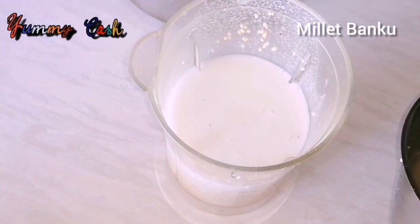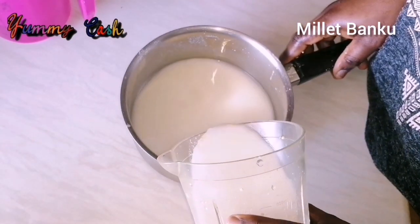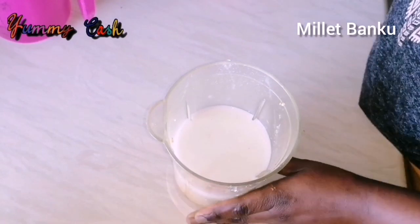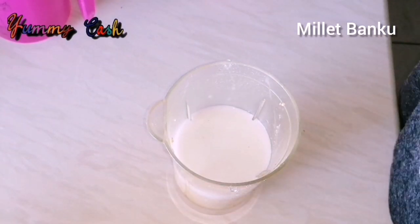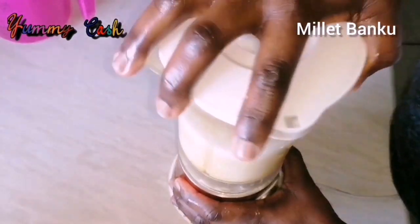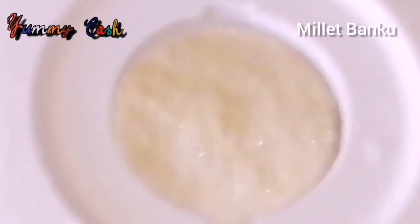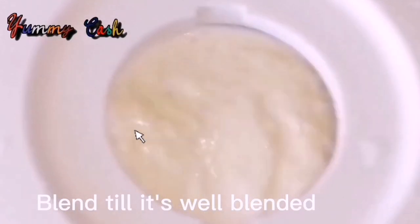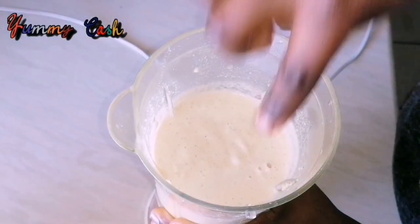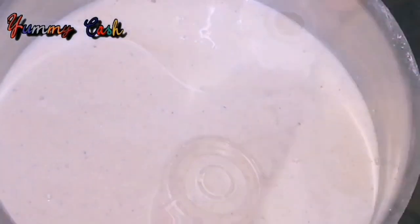The cassava dough water you'll be using in blending the millet should not be too much. If not, your banku would come out very, very soft. If you're going in for a medium texture, not too hard, the water shouldn't be too much. However, if you're going in for a very soft one, you can add a lot of cassava dough water, and make sure to blend your mixture very smooth.